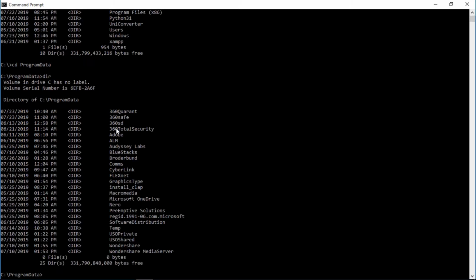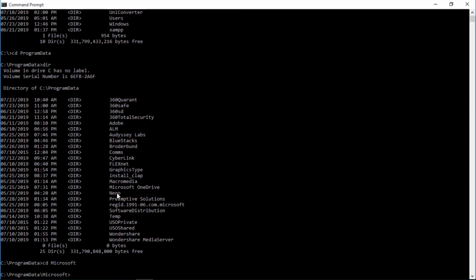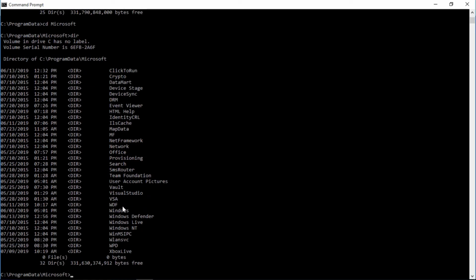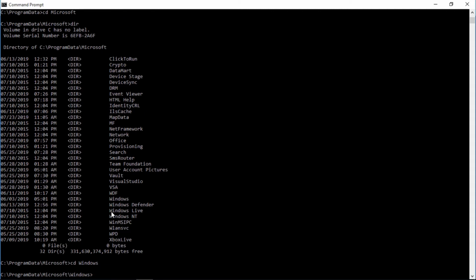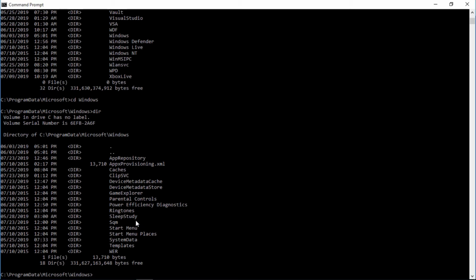Then the next thing now is the Microsoft directory. So now we are going into this, which is the Windows directory. The next directory we're going to is the Start Menu directory.